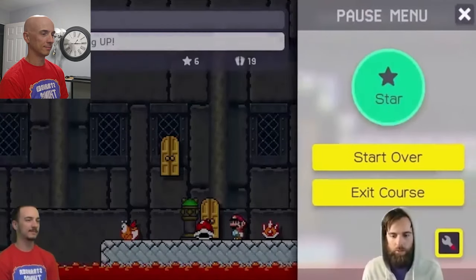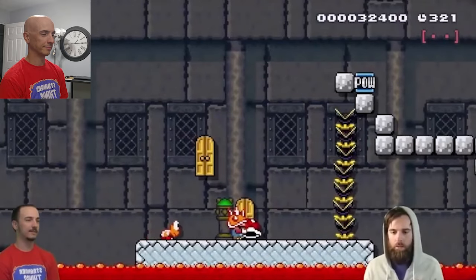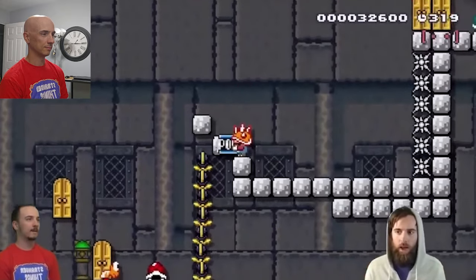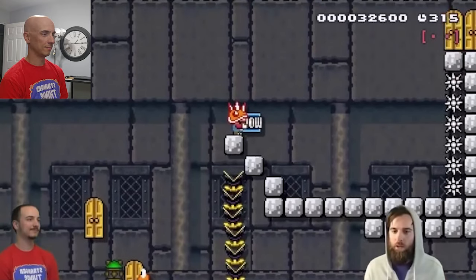Wait, what do I do? What do I do? Just shell jump? Equip this? Yes, sir. There you go. Get the pow. Pow jump off of a spike wall?